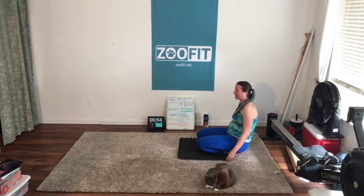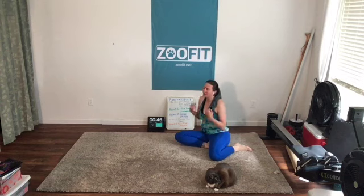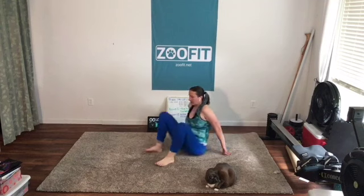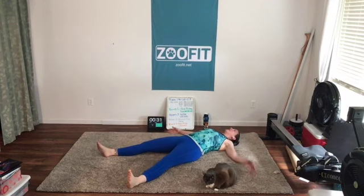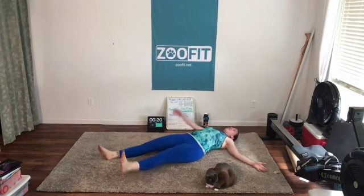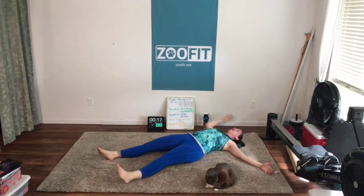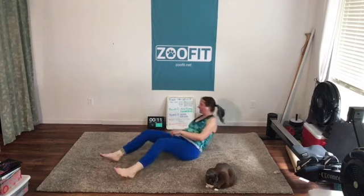We're going to get set up for our last exercise, our sea star crunches. We're going to work our core just a little bit more with the sea star crunches, but we're going to give our arms a little bit of a break too. So we're going to lie on our back, and for our sea stars, we're going to have our hands stretched out to our side and our legs spread out also. We're going to have opposite arm reach across to opposite foot, meeting in the middle of our body. So raising both up, meeting in the middle, and then coming back down. Okay, got that? Let's get started.